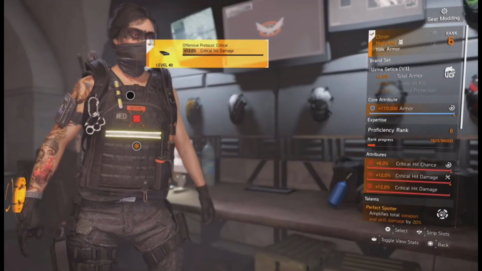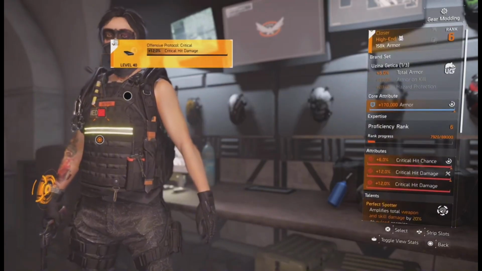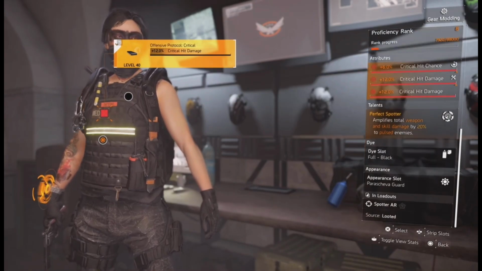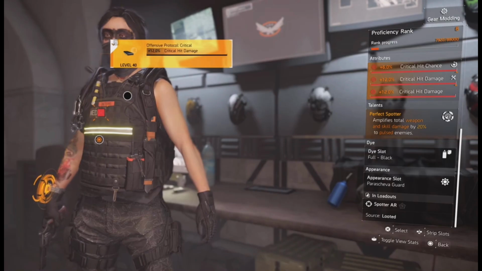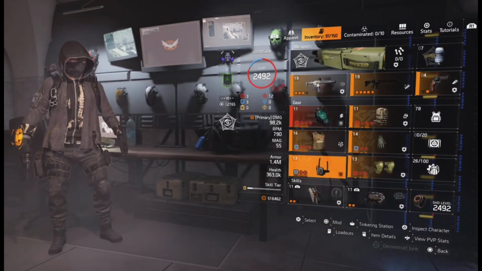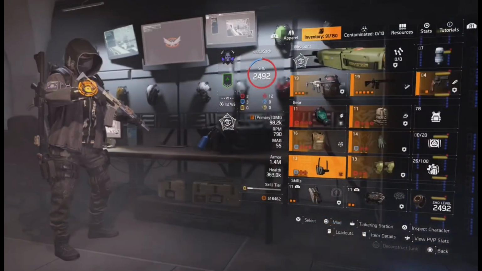For our chest piece here, we just have the named Closer chest piece. That's going to give us total armor for the brand bonus. We have crit chance, crit damage, and crit damage. And then that comes with Perfect Spotter, which amplifies our damage, again, by another 20% to pulsed enemies. For our holster here, we have the Picaro's holster. We got crit damage on that.